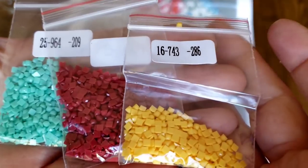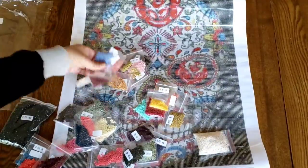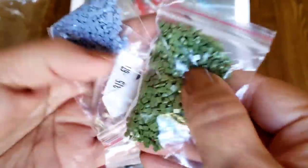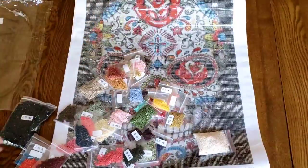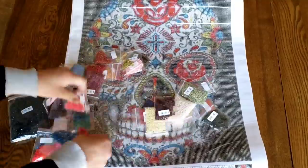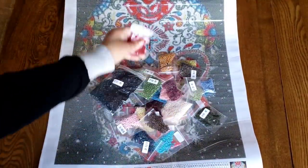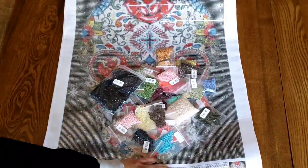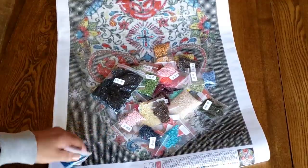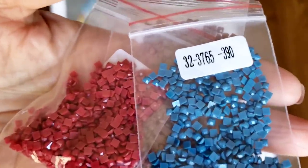Oh, look at these turquoise. This is going to be super fun. I hope I put up the image for you already, so you can get a sense of where all these colors are coming from. Look at this green. Oh, I love it. Beautiful. Let me count them up real quick. Perfect count. So, all right, I really am enjoying these with the big keys and the poured glue and these gorgeous squares. Let's see what we have for the next one.